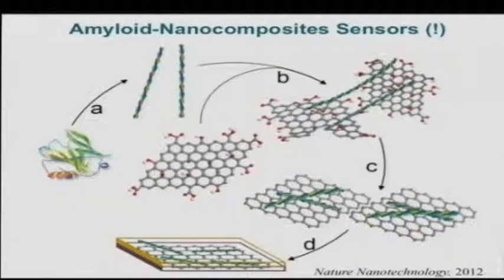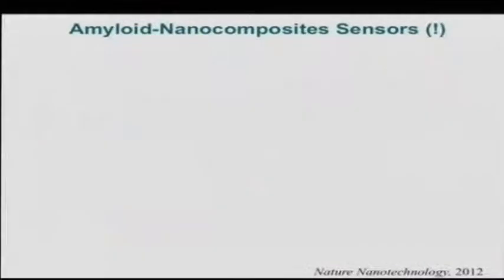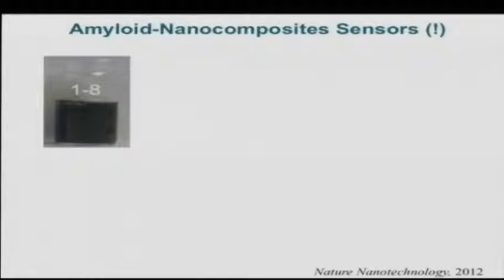This is exactly the same technology you use to generate common paper. Paper technology does the same story, but uses cellulose fibers. So this is the same story. We generate this system. Now I just want to show you the steps. So this is 1 part of graphene for 8 parts by weight of protein.